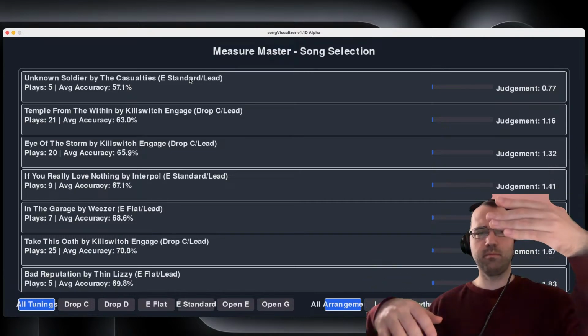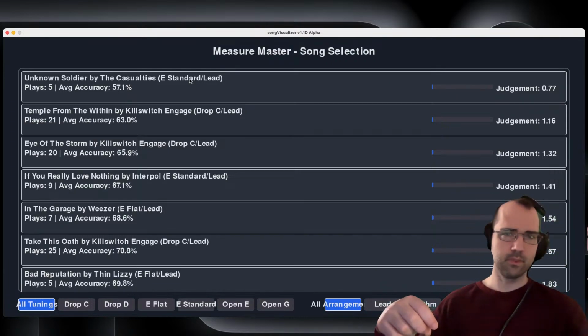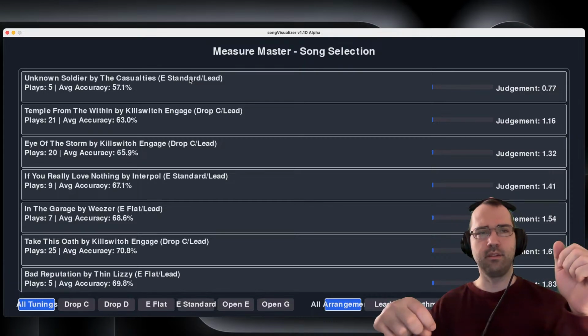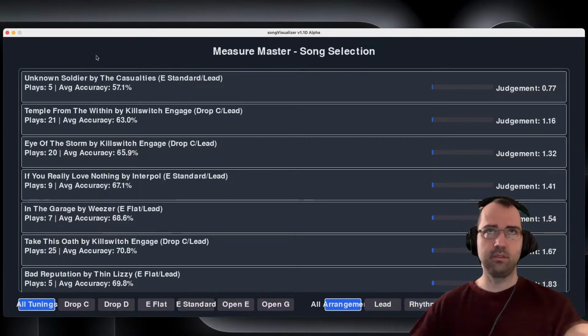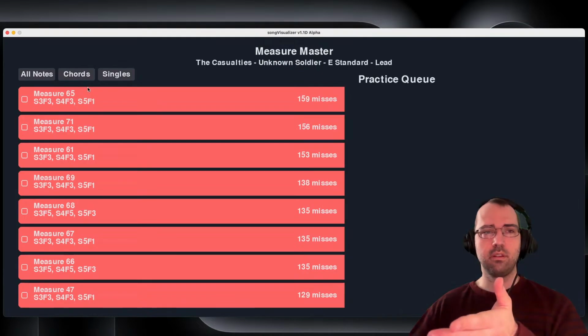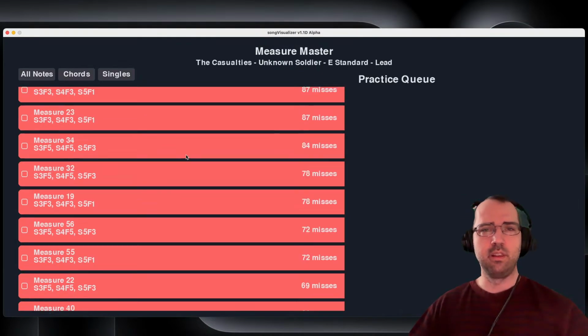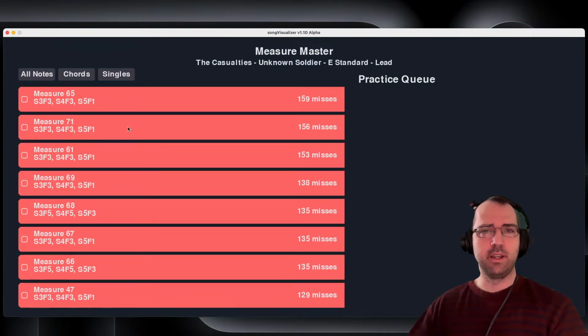So on the top, it's sorting by areas that are more spread on the song. This first song, Unknown Soldier by the Casualties, I have missed a lot of notes throughout the whole song. And if you see, this is a list sorted by the misses.